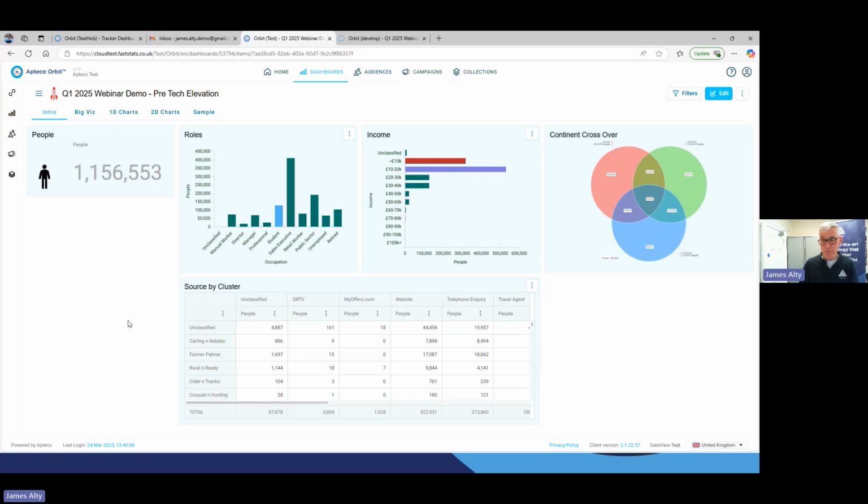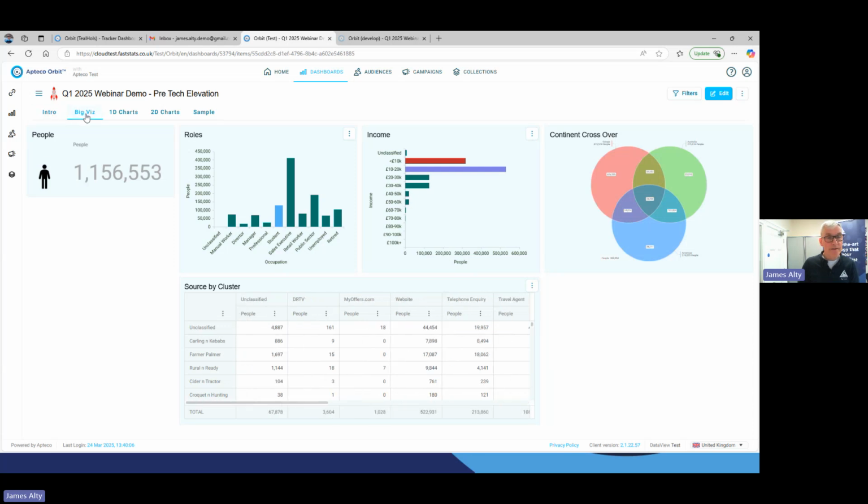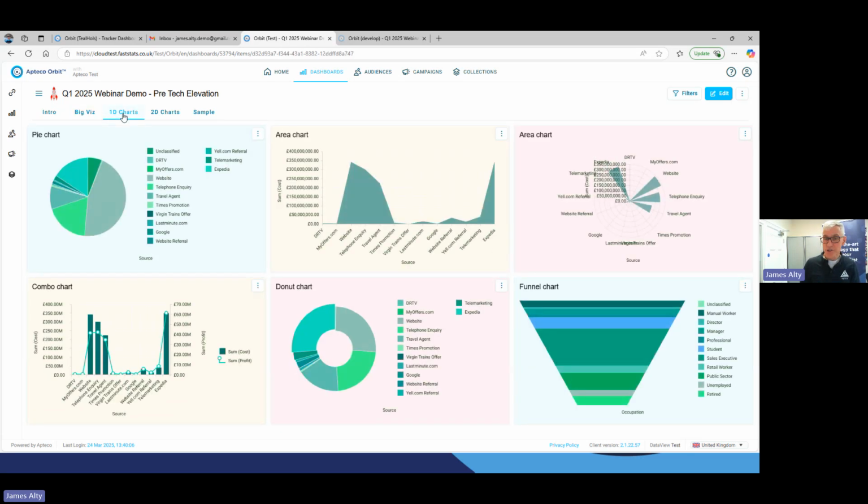But here is a dashboard. It's a dashboard that I made this very morning in order to demonstrate this to you. We've got numbers, we've got charts, we've got category colors, we've got a Venn diagram, we've got a cube that has some rather large scroll bars on it because there's rather a lot of data here. I have to scroll all the way up and all the way down to be able to see what is in this cube. I've got some big visualizations, a lovely map and a great big chart with a legend. And then I've got some one-dimensional charts, and really just to illustrate the range of different chart types, I picked one of every kind of type of chart that we support.